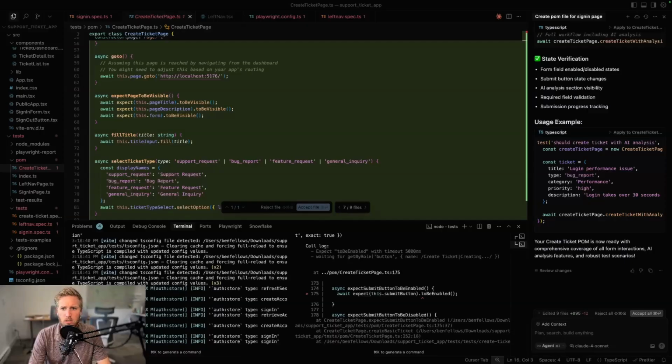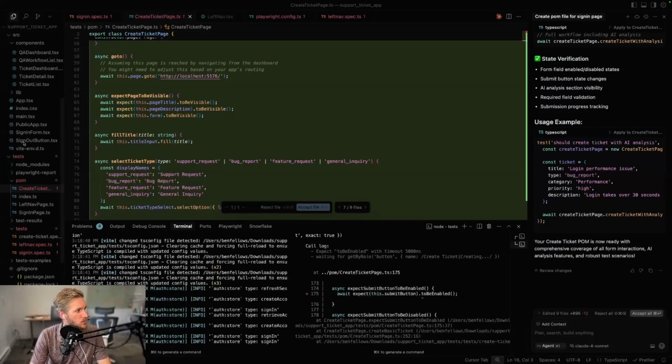We will see why they failed. Four failed, and our new test cases should require all mandatory fields, should create basic ticket support. It looks like they are all strict mode violations. Yeah, so they're all just matching multiple locators. Cool. So what we'll do is we will add test IDs to this form.